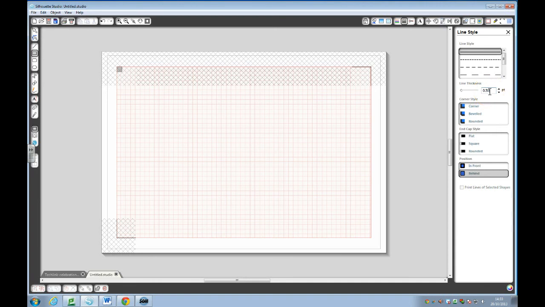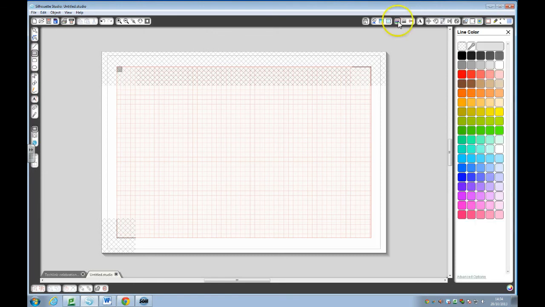And the line thickness is here, 0.5 point. You can do that manually by changing the number in this box, or you can select your line thickness with the slider, so whichever you prefer. Let's ensure that the color of our line is set to black, and you can see these two tools sit next to one another.